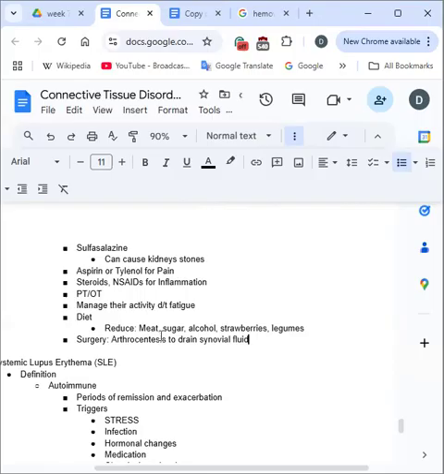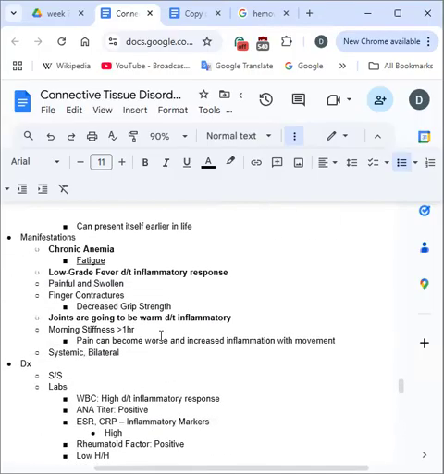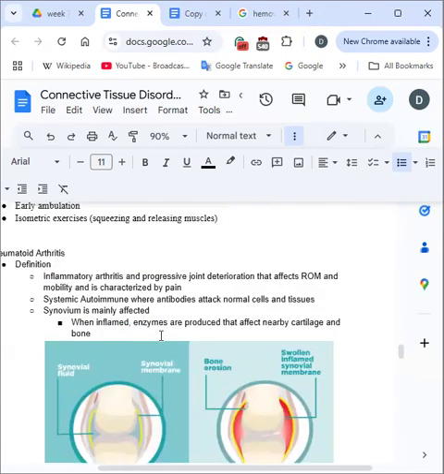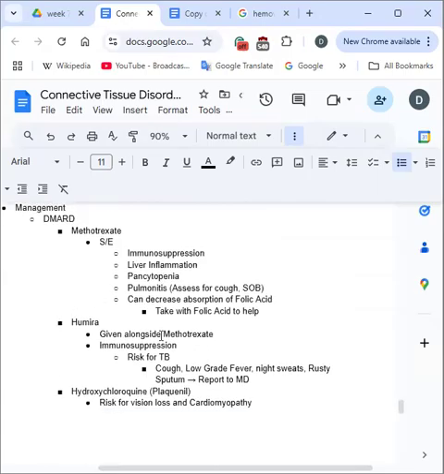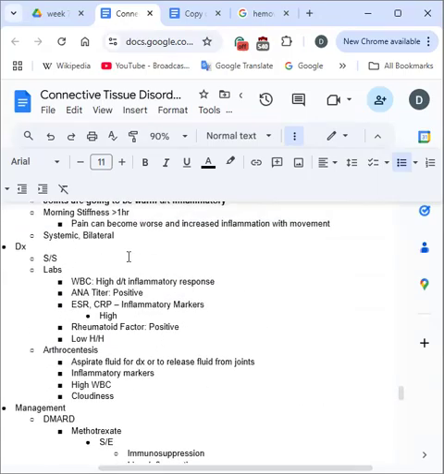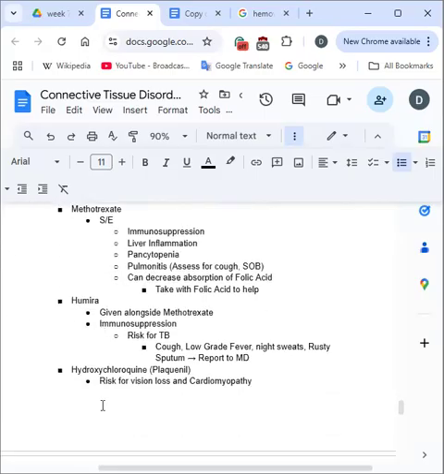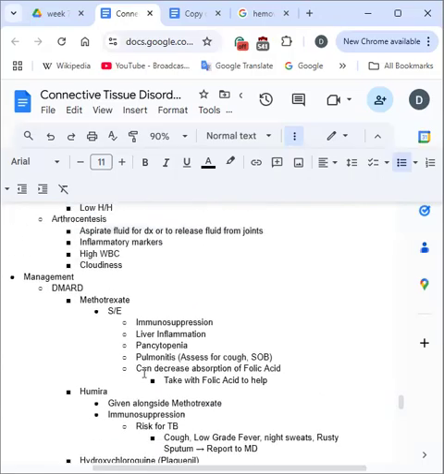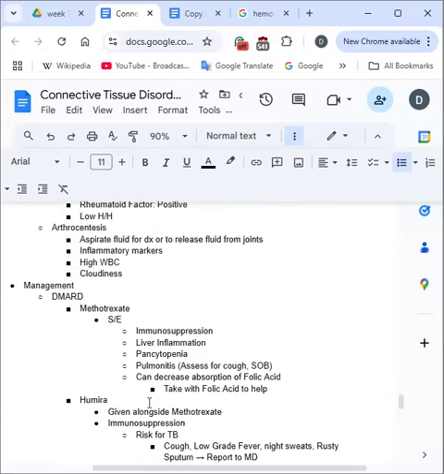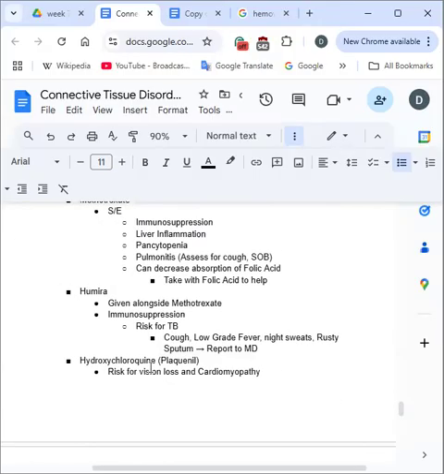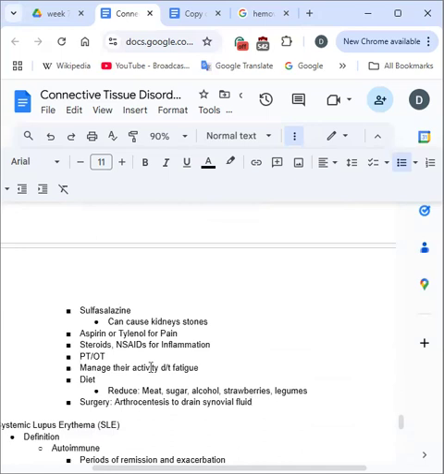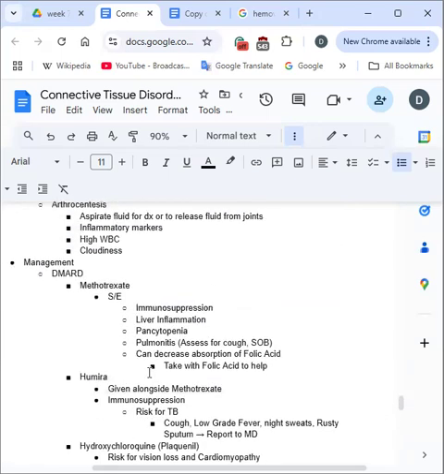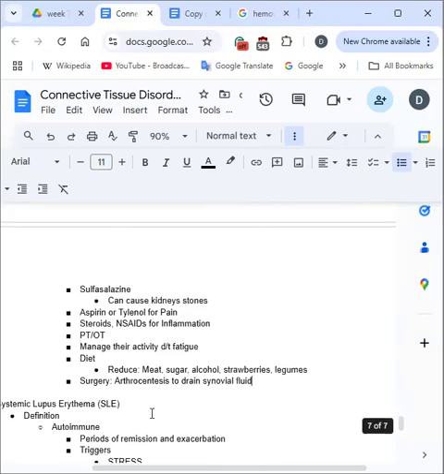But are there any questions on rheumatoid arthritis? So again, the key factor here is that this is inflammatory. So the medications and the labs reflect that. Really make sure you can differentiate them, understand what some of the inflammatory labs mean, what they're all about, and definitely understand methotrexate and Humira. They are probably the two I would focus on the most in terms of the meds, at least out of the special meds. So I would say those are the most important ones to know.